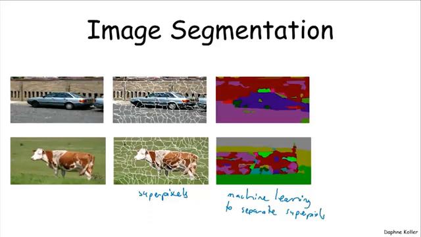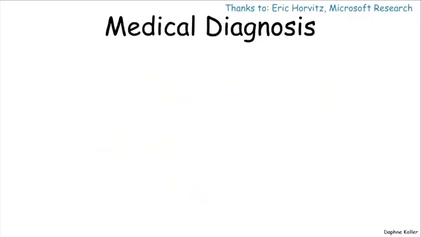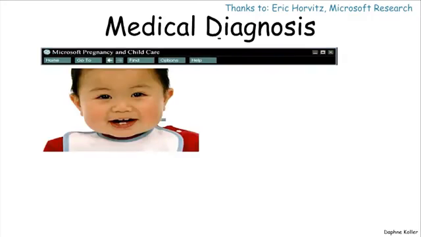Whereas if you construct a probabilistic graphical model that captures the global structure of the scene and the correlations, the probabilistic relationships between these superpixels, you end up with a much more coherent segmentation that captures the structure of the scene beautifully. We've already discussed medical diagnosis as an example. So here's a real-world application. This was something that was fielded on the Microsoft network for helping parents figure out what was wrong with a sick child.